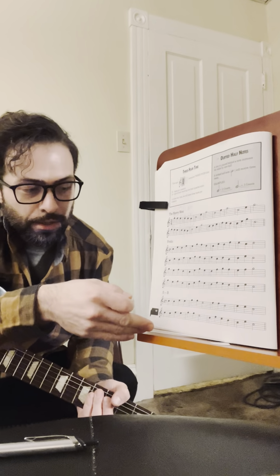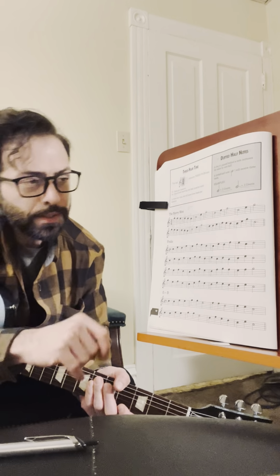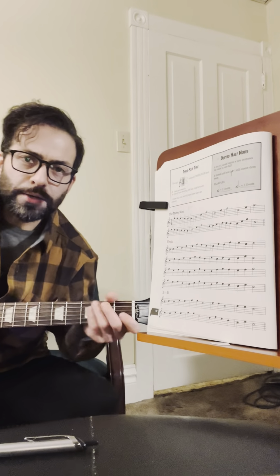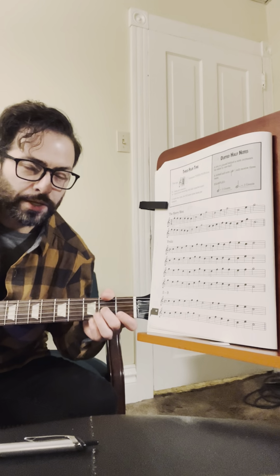All right, hope that helps. You just did page 10 right here. So that's a crucial page. The next page after that is the third G string. So that would be G and A. Open and middle finger on second fret.